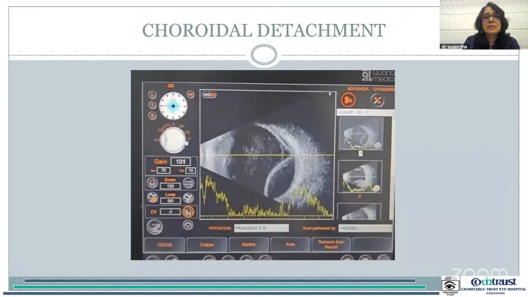And so then we come to the next pretty rare postoperative complication, that is a choroidal detachment. It usually occurs in a case of undetected hypotony in the eye. If the wound leak was not detected, suddenly you would have this kind of a B-scan picture in choroidal detachment. The eye would be soft.